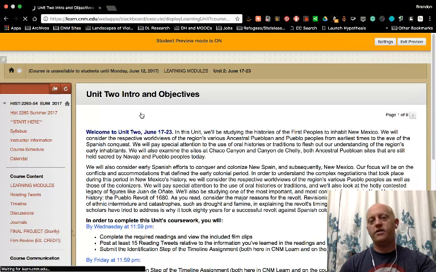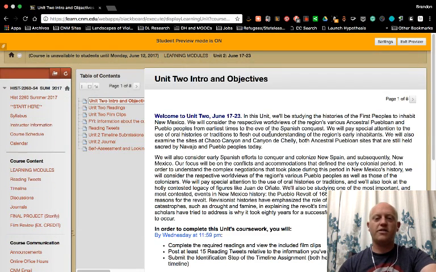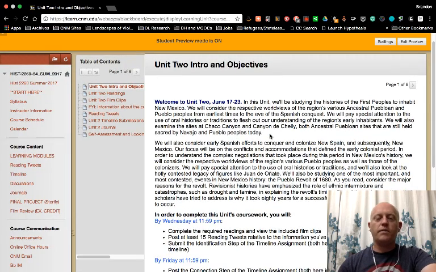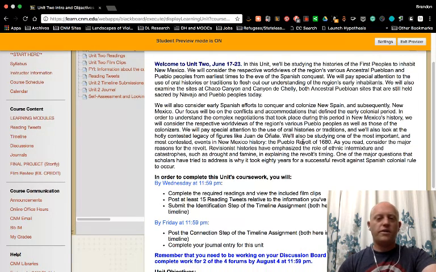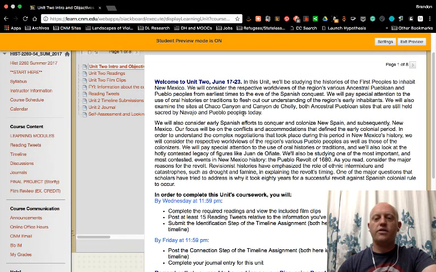Unit 1 is self-explanatory. It's the same in terms of its structure, in that there is an introduction with the objectives and a list of all the work you'll need to complete. It's just that the work you'll need to complete is different for Unit 1. For Units 2 through 7, it's essentially the same steps. We'll be doing the same assignments, but we'll just be doing it for different material. So each unit has an introduction to the topics that we'll be studying, the events and themes that we'll be looking at.